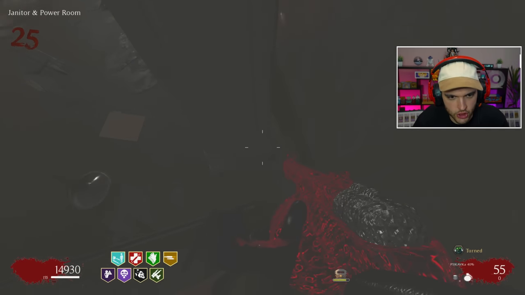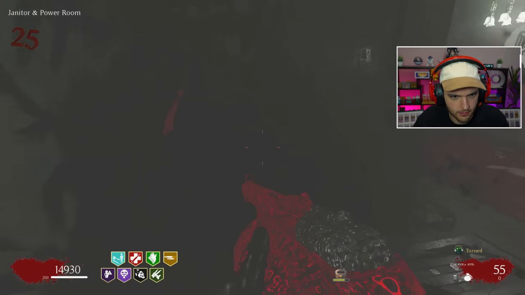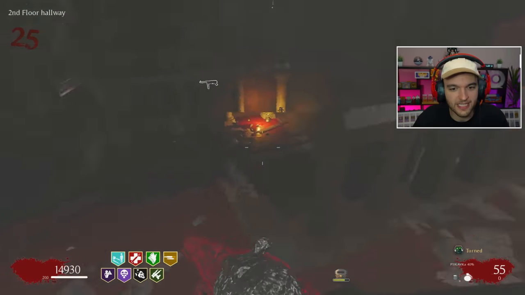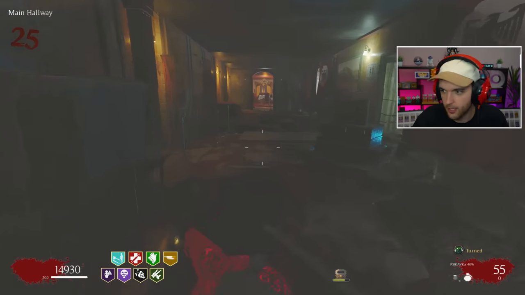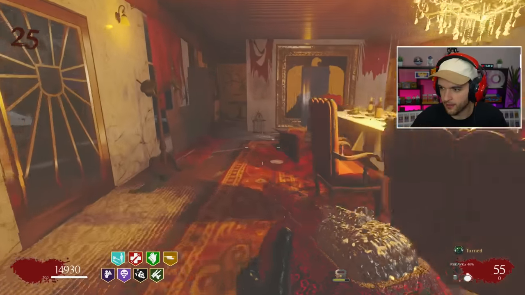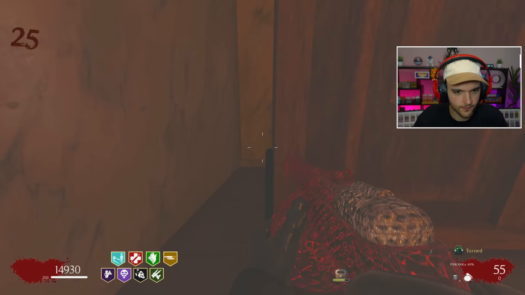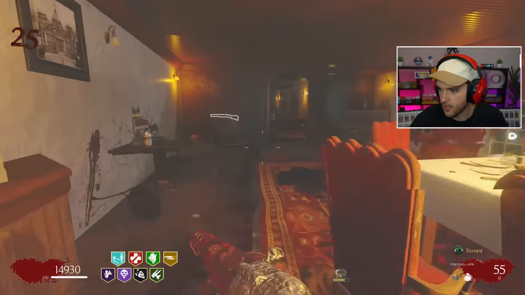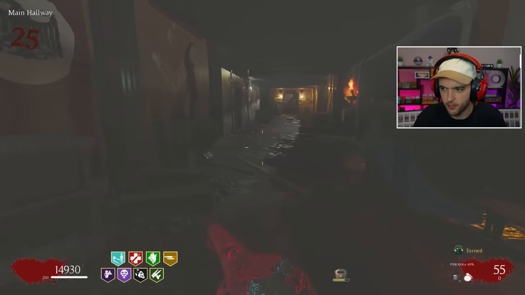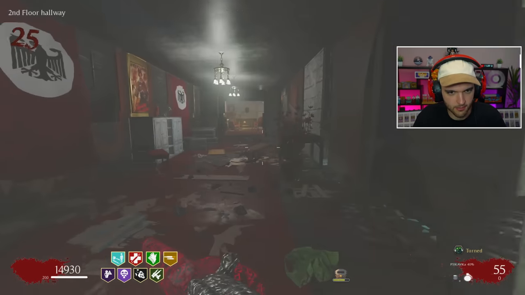Dude, there's just no way. There we go. What? Oh, that's gotta be my perk. That's gotta be my new perk. On the second floor. Okay, in the dining room by quick revive behind the bookshelf. Okay, there we go. In the grand staircase behind the lantern. Second floor behind a pillar right before entering the power room. God, okay, this perk is amazing. It just holds the zombie for me.